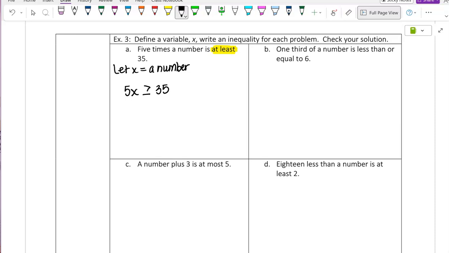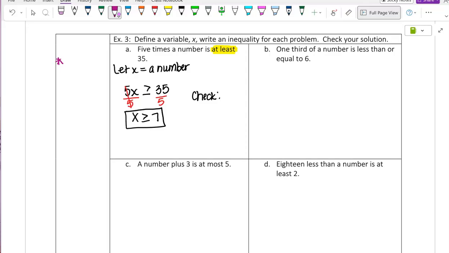Now we're going to solve like we would if that was an equal sign. If it's multiplication, I undo multiplication with division. So x is greater than or equal. What is 35 divided by 5? 7. So we're saying x is greater than or equal to 7. Now, they did ask me to check my solution. With inequalities, we want to pick a number that satisfies, so we don't have to substitute 7 back in. I need a number that is greater than or equal to 7.